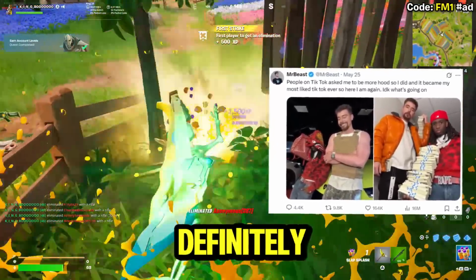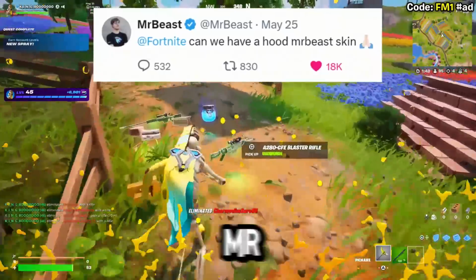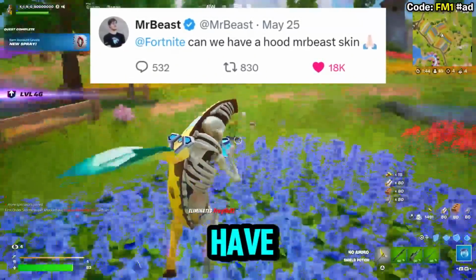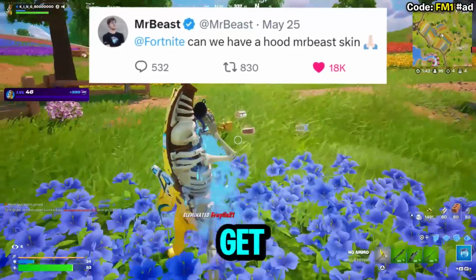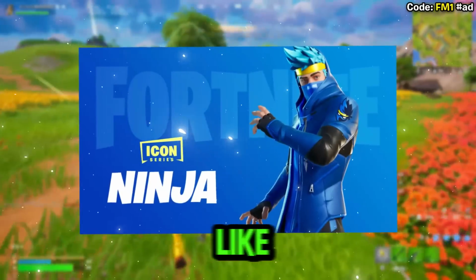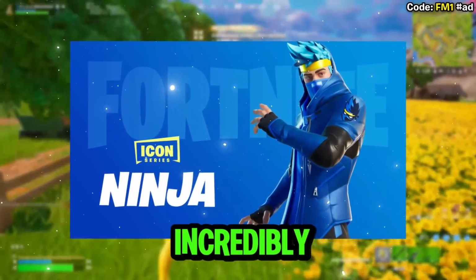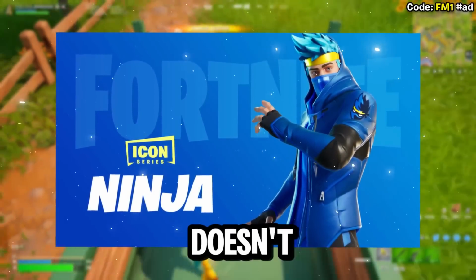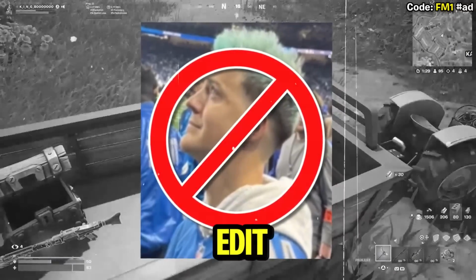What's going on is it's definitely getting a lot of attention, so much so that Mr. Beast himself tweeted at the official Fortnite Twitter or X account, "Can we have a Hood Mr. Beast skin?" If he were to get another brand new skin surrounding this instead of just an edit style for his existing one, I think people like Ninja, who we just referenced, would be incredibly annoyed, as he was the first icon skin to make it into game of a content creator and doesn't have his low taper fade meme as an edit style even yet.